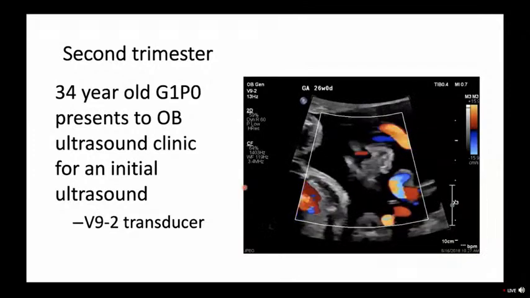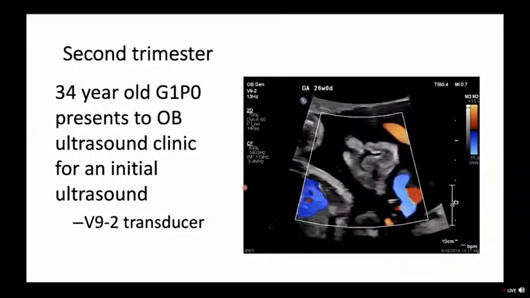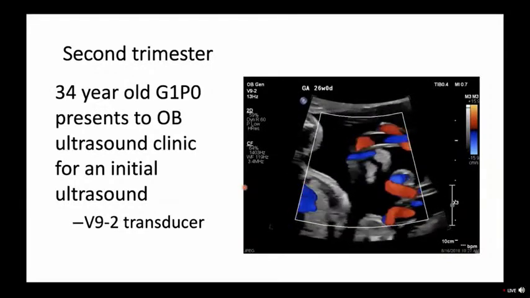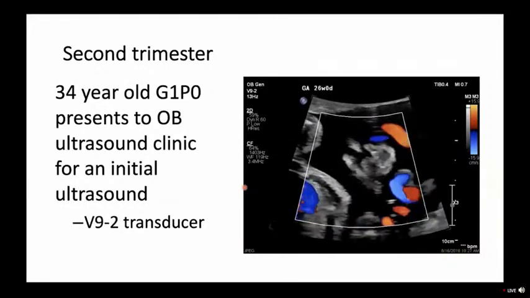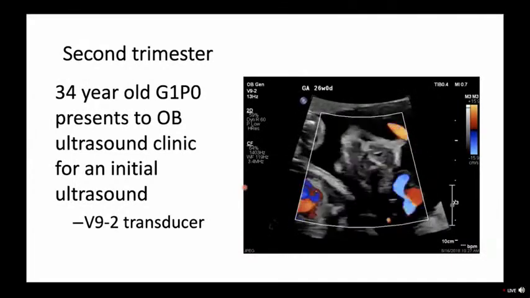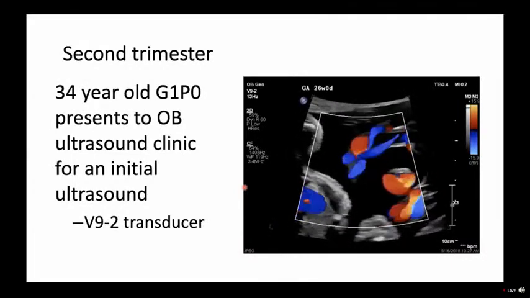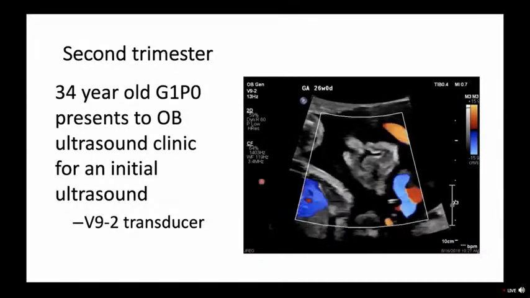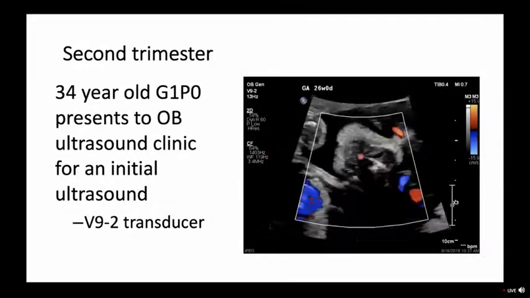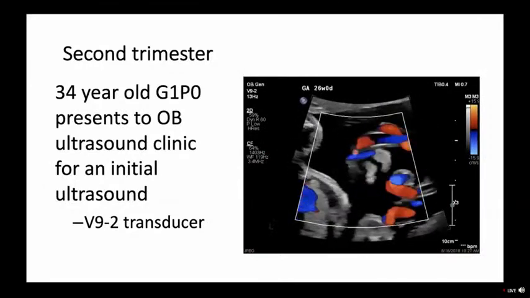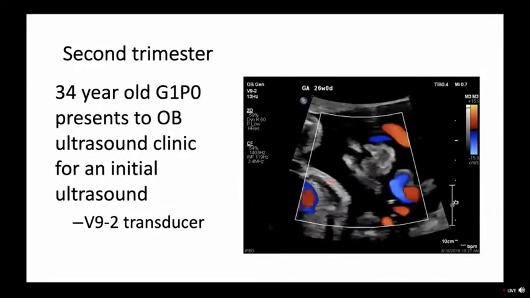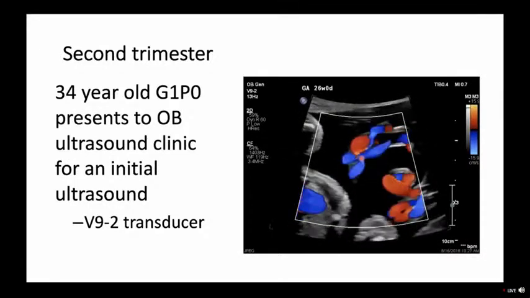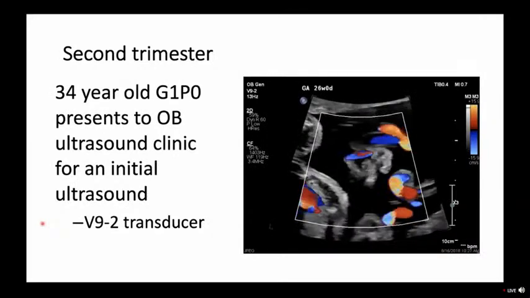Here's a later trimester case, 34 years old. She's a first-time pregnant patient, and we're looking through her baby at 26 weeks with the V92 transducer. What do you think about that one? Cleft lip, possible. Yeah, it looks like that nose, something's wrong there. These darn babies always have something in front of their face that makes these fun. This one has the cord, and maybe we're just trying to demonstrate cord. But yeah, there looks like right there's a little unilateral defect, right?